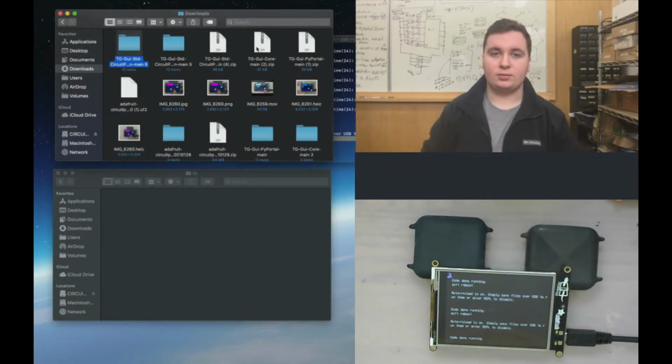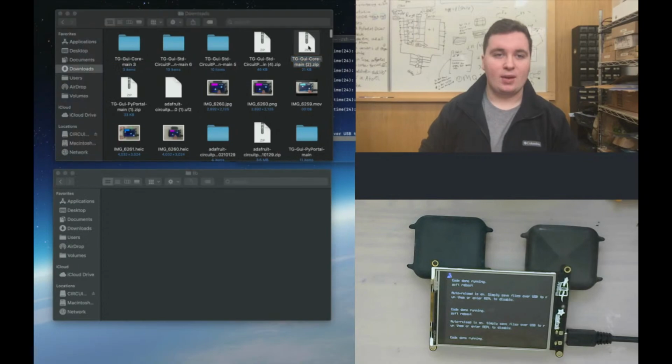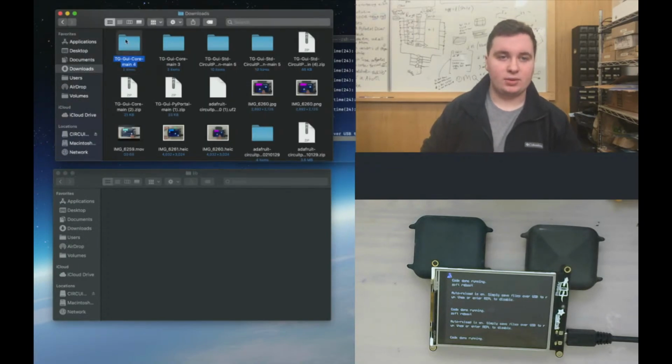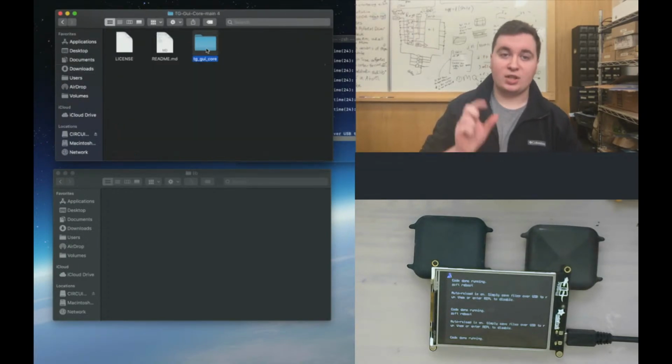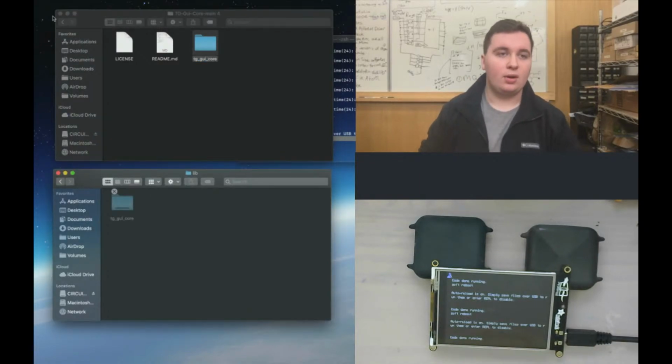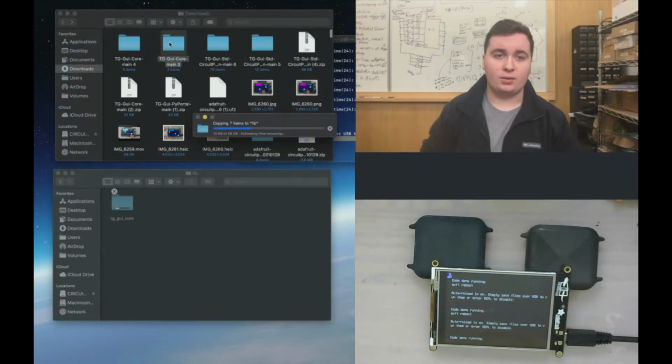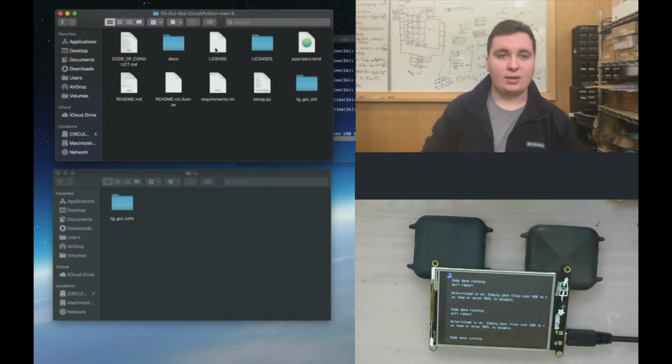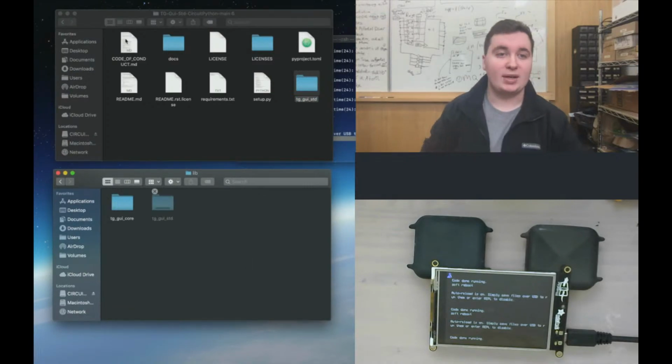Okay, and we're gonna go into each one. There's gonna be a core folder or file in there. So we want TG-Gui core, and then in the TG-Gui standard CircuitPython, we want to copy TG-Gui standard into our lib folder on the drive.